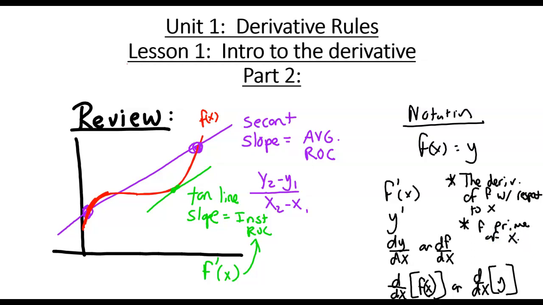And what is a derivative? A derivative is a function that tells you the instantaneous rate of change of a function at a specific point, which is the slope of its tangent line at that point. So that's our review. That's where we left off. Now we're going to move on to, great, we know how to find the average rate of change using the slope formula. That's from Algebra 1. But how do we find the instantaneous rate of change?